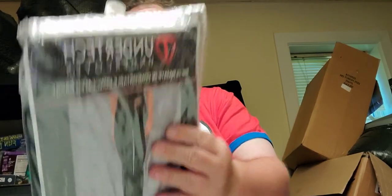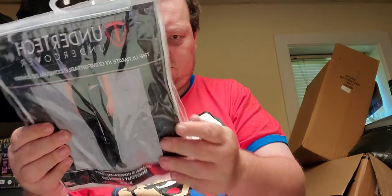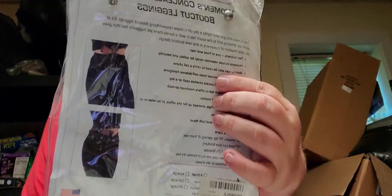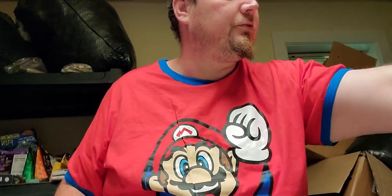Don't know what that was, but we have an Undertech Undercover, the ultimate and comfortable concealed carry, women's concealed carry boot cut leggings, black. So, well, nothing like sticking a gun down your pants. Let's see, it says these are small. So, alright. You have small gun holster.